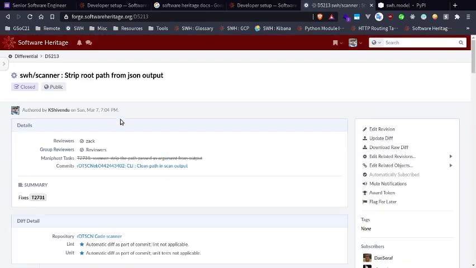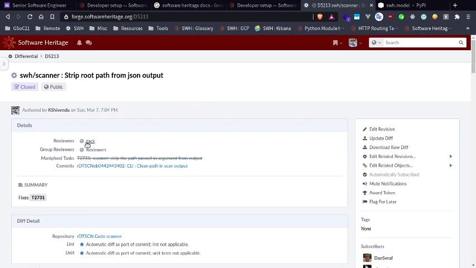In Software Heritage we are using Phabricator, so it has somewhat different terminology from GitHub. We call issues tasks and pull requests diffs. So when you commit a diff, then it becomes a revision, otherwise it's called a diff. That's a pull request, and when the pull request gets accepted, it's called a revision.